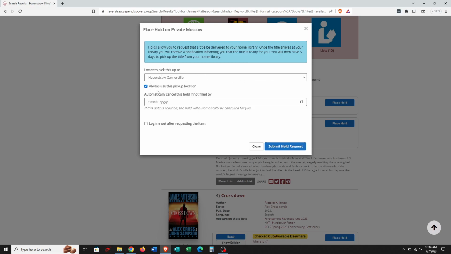You can click always pick up at this location or leave that blank. If it's something that is time sensitive, for example, if you need this for a book club or you're going away on vacation for 2 months, you can choose a date after which you don't want the book. Okay, and then you'd hit submit hold request.